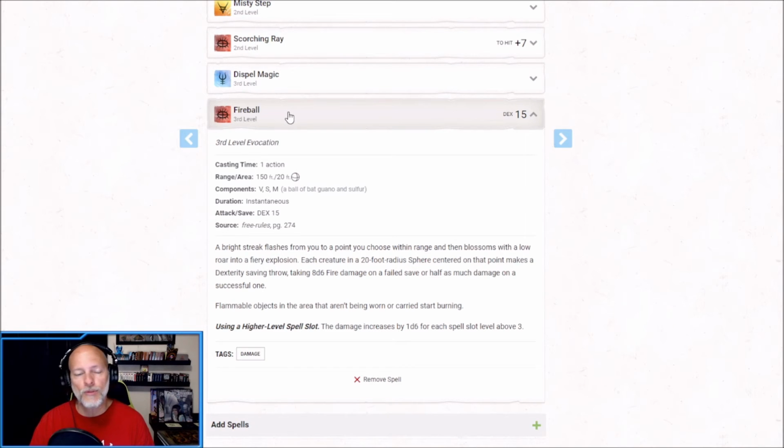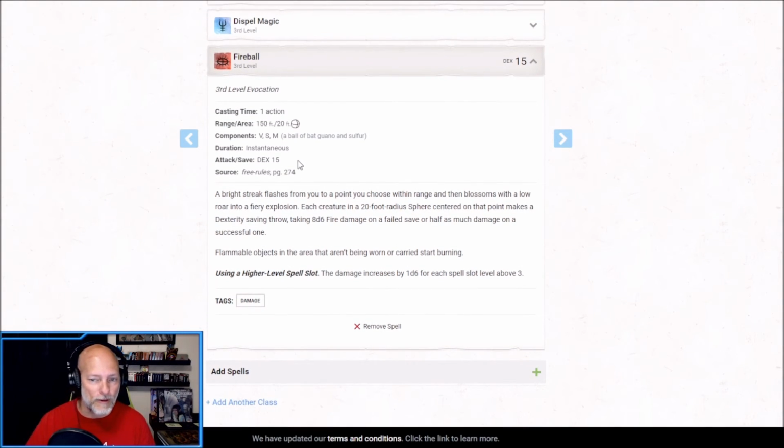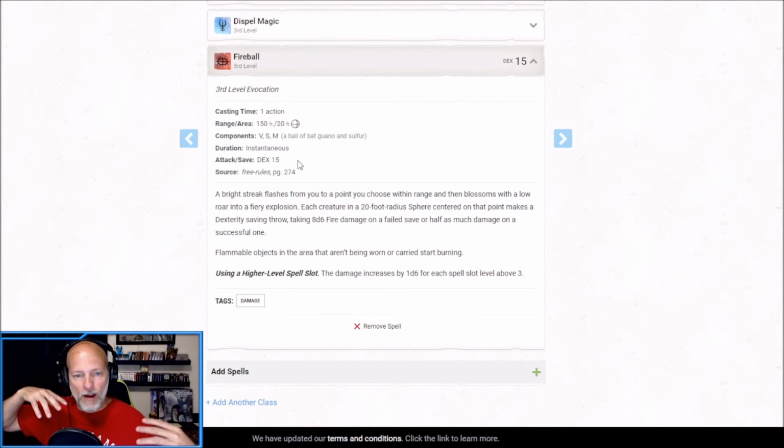And of course with the 2nd 3rd level selection, I'm going to take Fireball. So with Fireball, it has a range of 150 feet. It has a 20-foot radius sphere of effect, and what happens with this is a bright streak flashes from you to a point you choose within range and blossoms into this fiery roar and explosion.